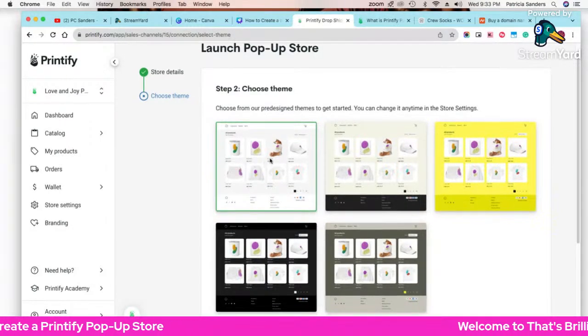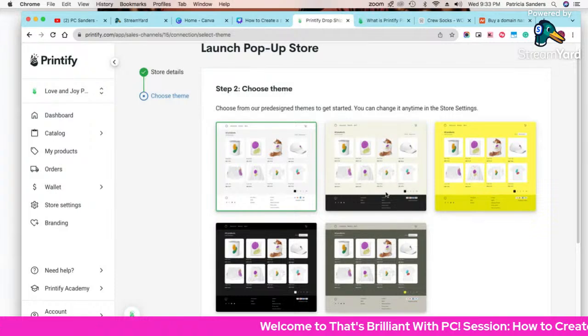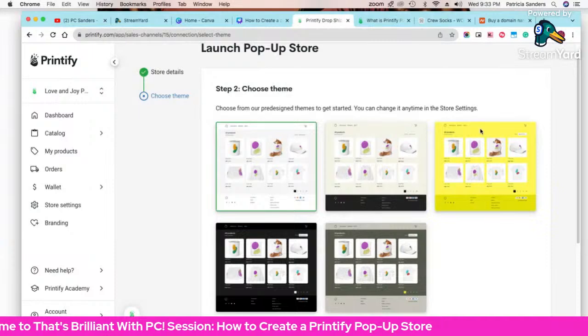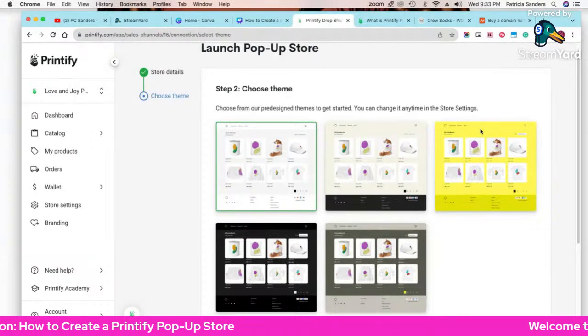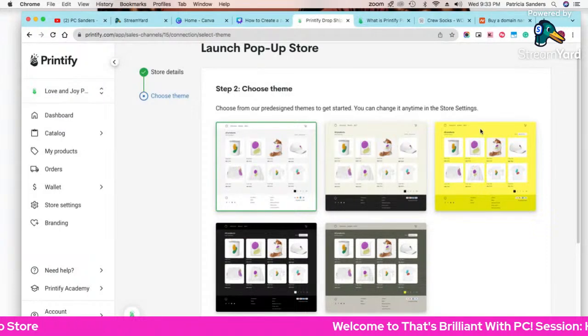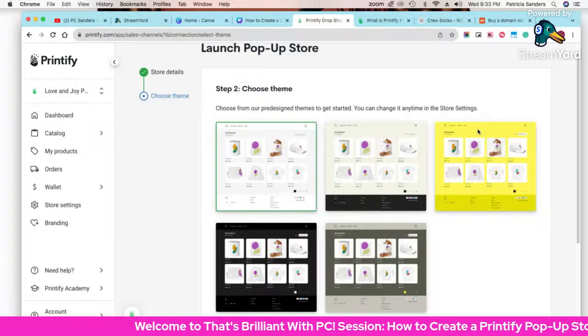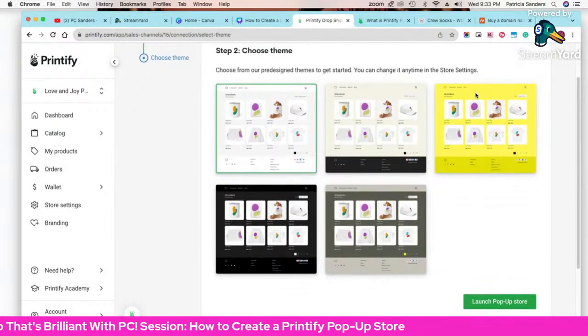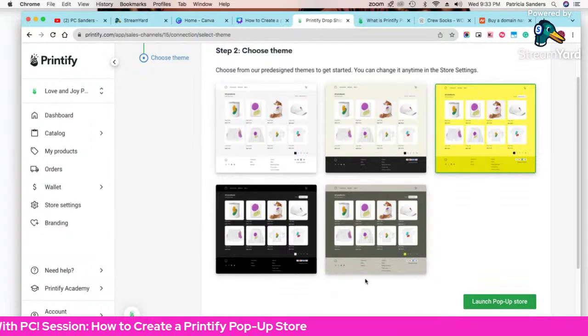So you can either have that plain white background, or you can have one with any of the other colors if you want a little bit more distinction. Kind of wish they would have given us just a little bit, like we could create our own color, so it could fall in line with our brand or our theme or whatever. But for starters, you can't complain. So we'll just say, I'm going to try this yellow one or this gray one.